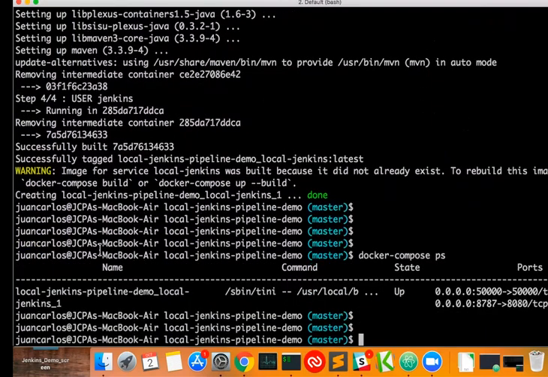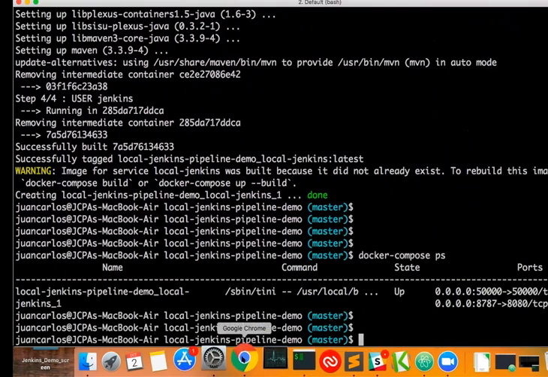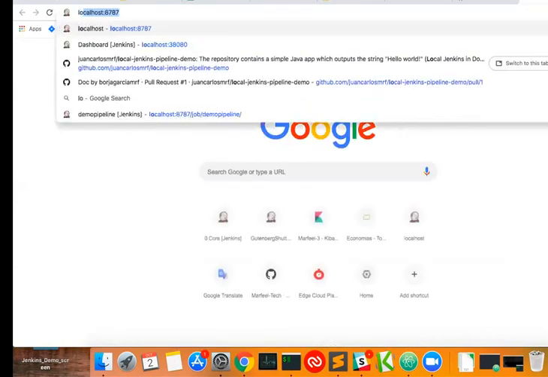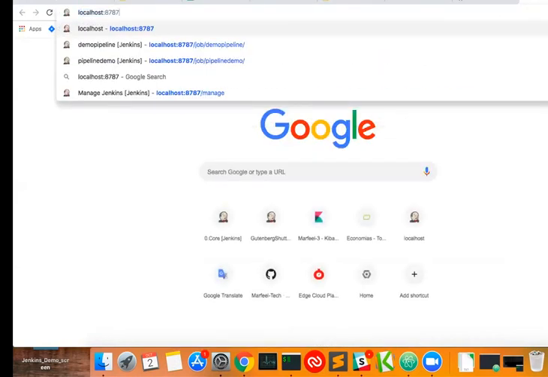Okay, this is our local server of Jenkins, and we can try to access our Jenkins in localhost 8787.